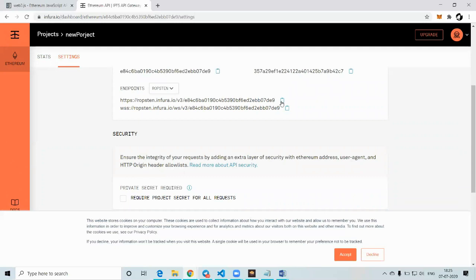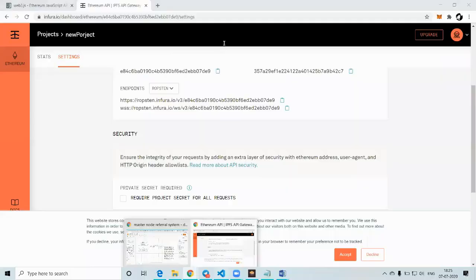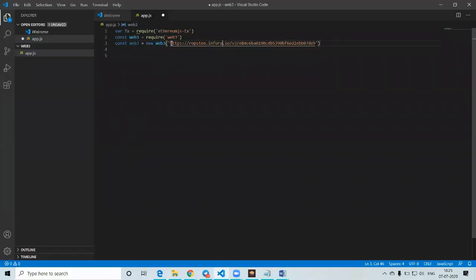We will now be using some test, fake ethers. We don't want to use real ether. You go ahead and paste it in your app.js file like this. We also need to make sure we get some fake ethers. I'll help you with that in a second.